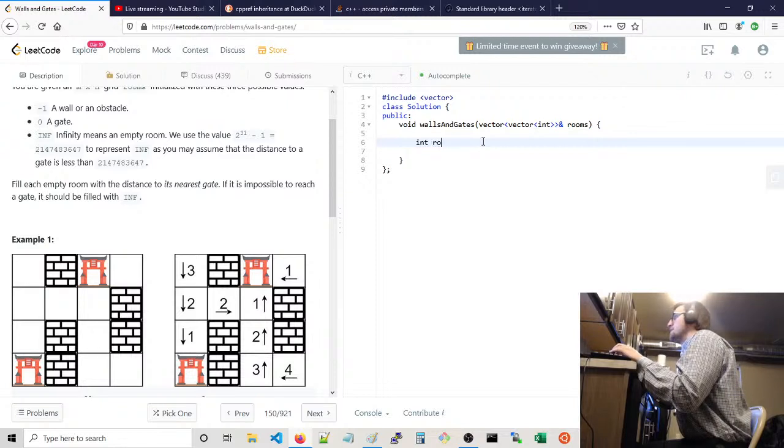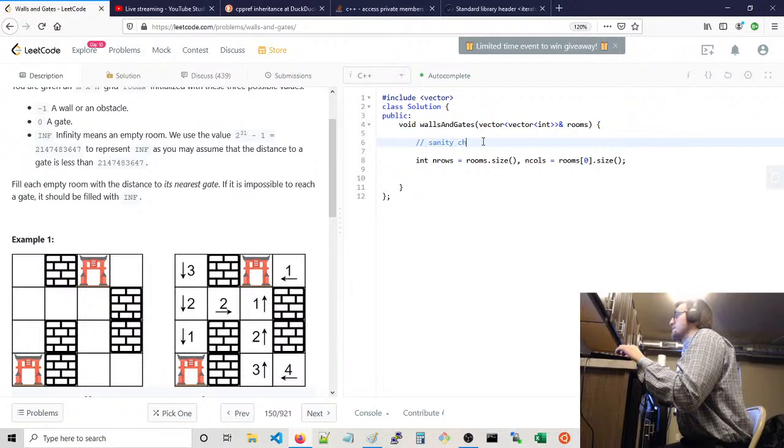We want int rows to be rooms.size, and columns to be rooms[0].size.